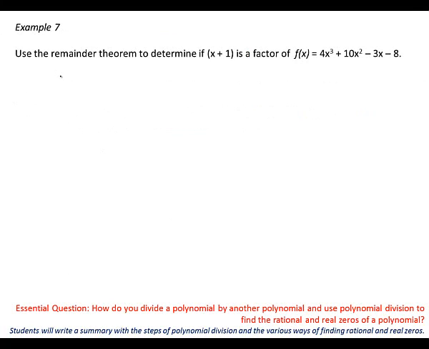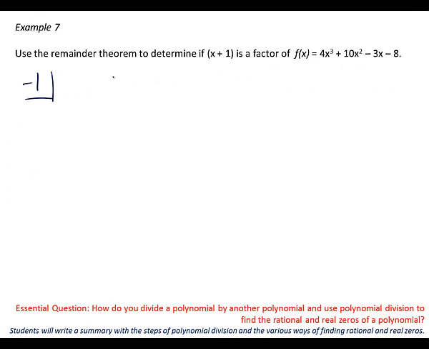So, if we don't get the remainder to be 0, then this thing here is not a factor of it. So we're supposed to use the remainder theorem to determine if x plus 1 is a factor of this. I'm not going to use long division. I'm going to use synthetic because it's quicker. Okay? So when I have the parentheses, I have to do what to the sign here? Change it. So I'm going to go -1.